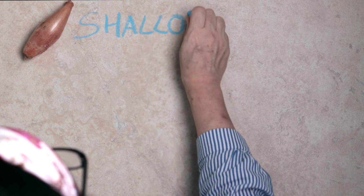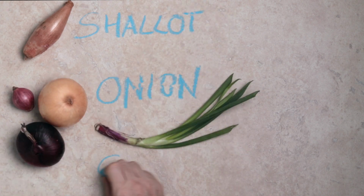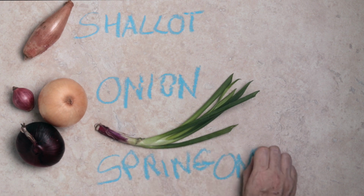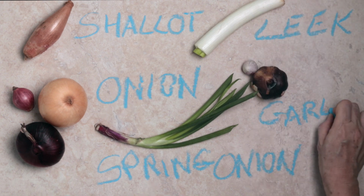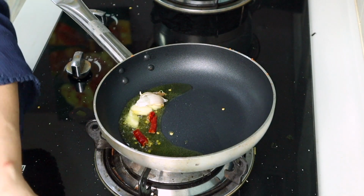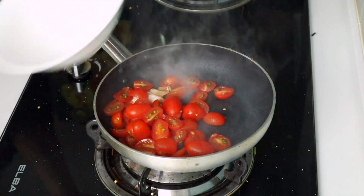Garlic and onion share the same family together with shallot, spring onion, and leek, which are widely used in so many dishes. But they have very different characteristics. Garlic keeps away vampires and loved ones, while onion makes you cry. Just kidding. The basic rule for garlic and onion has got to do with the cooking time.